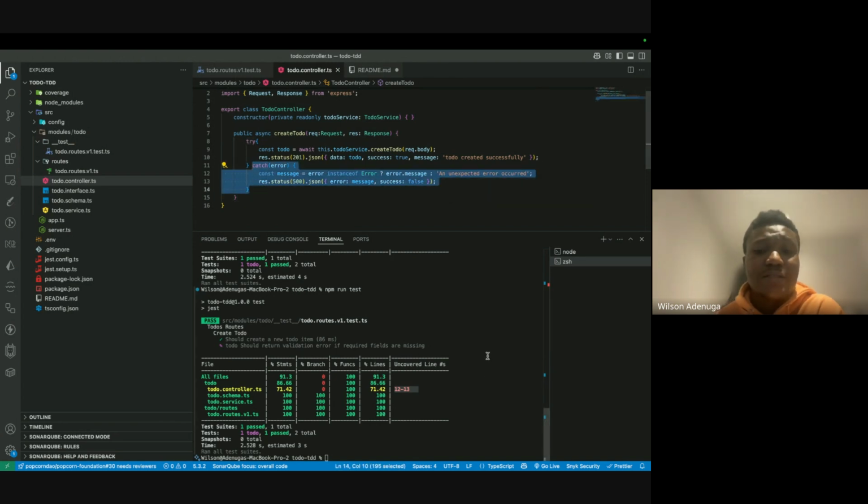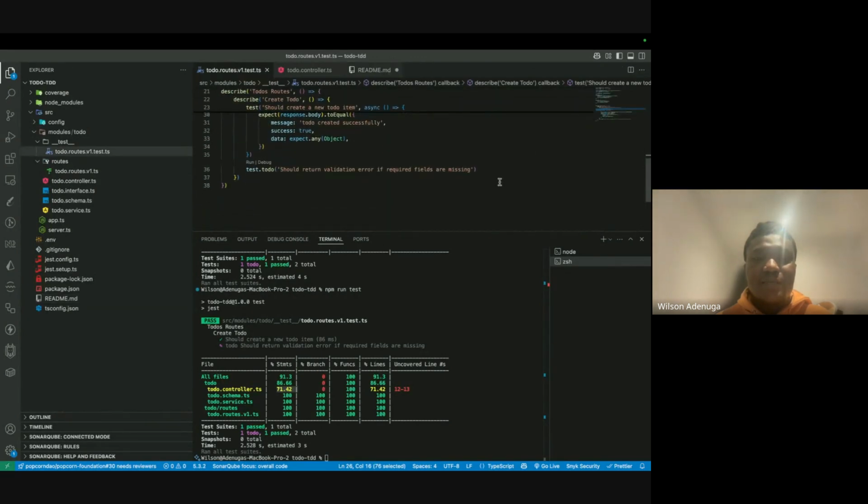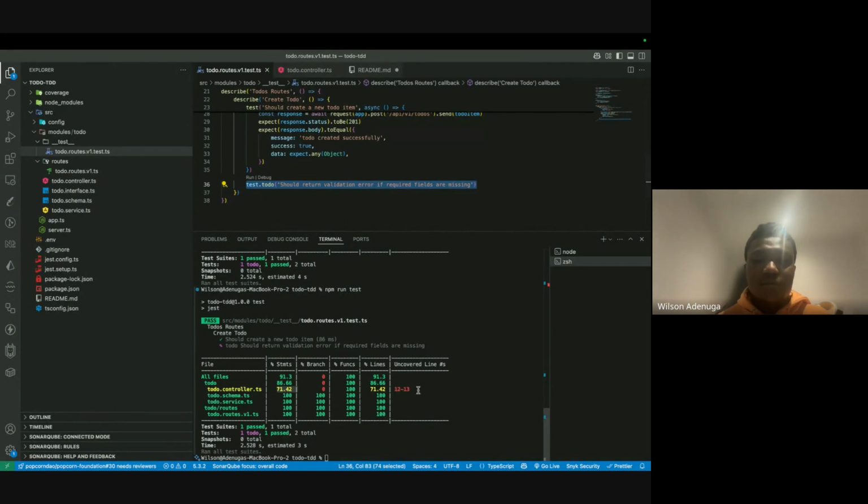So that's one of the reasons why I like to add coverage. It was 83 point something before, but now it's like 71 because I have more lines that are not covered, right? So once we write the test for this one, we should be at 100 all through. So let's try that out.